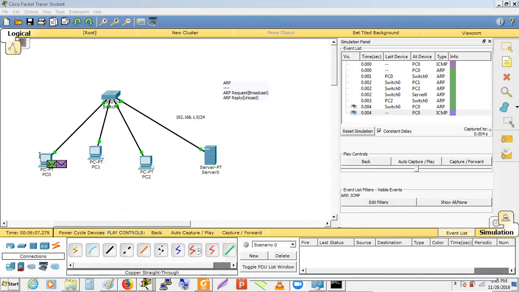So we know the source IP address, we know the destination IP address, we know the source MAC address, but we don't know the destination MAC address, right? That's why we have to figure out the destination MAC address with the help of our request and our reply. Once we get the destination MAC address, then our parked ICMP packets will be released, and then it will be delivered to the individual computer. I hope this point is clear for all of you. Is it clear for all of you?